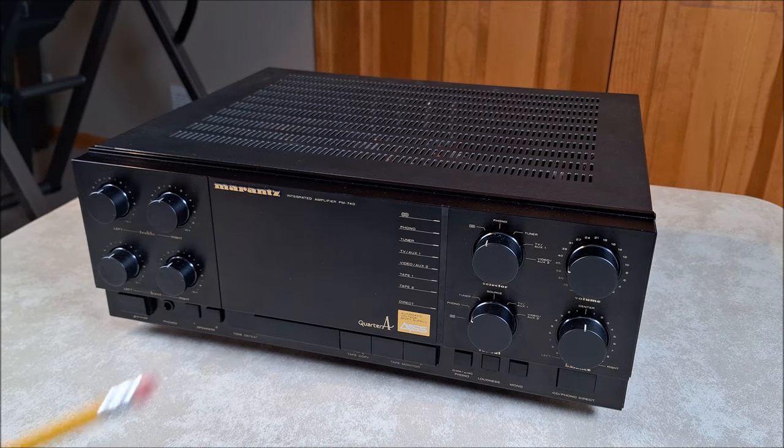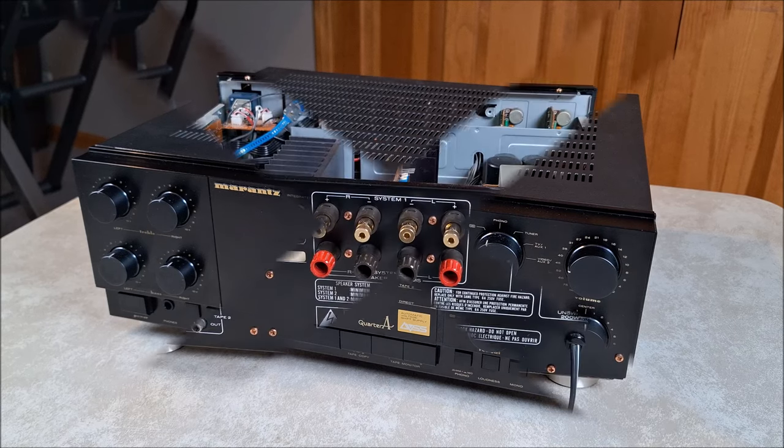So that's the Marantz on the front panel. Give me a couple minutes and I'm going to open it up. We'll do a deep dive inside.